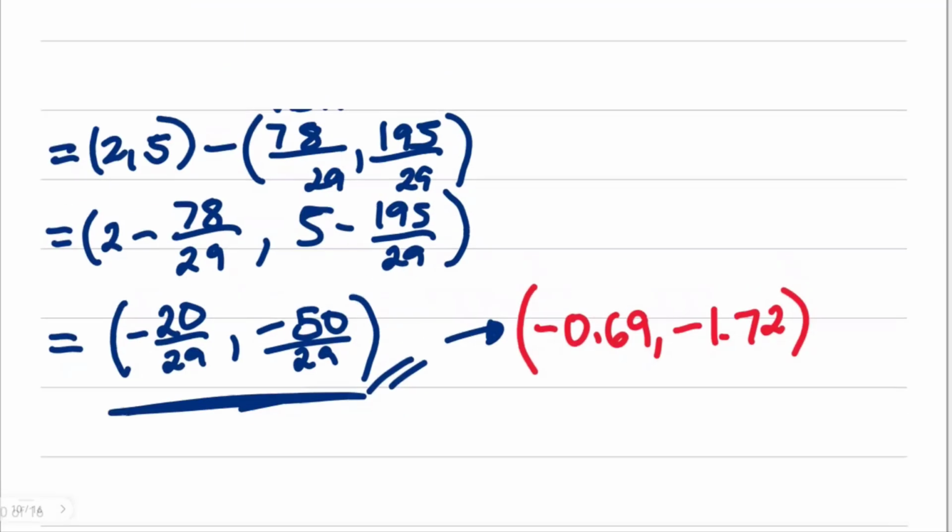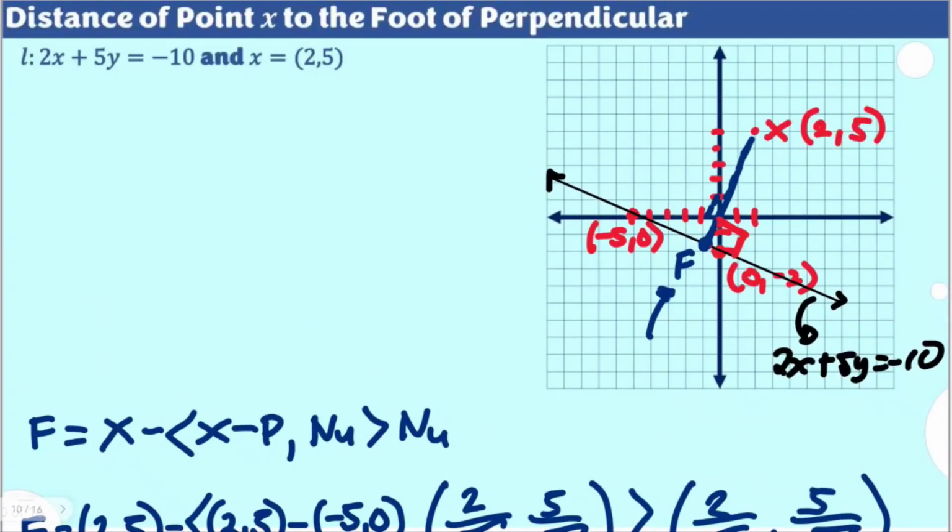We know that it's in the third quadrant because the foot, based on the graph, is in the third quadrant. But we will no longer talk about the process of determining the foot. We're going to determine here the distance of the said foot to the point X, not on the line. In our high school years, this is actually the shortest distance from that point to the line. At the same time, if you use the distance formula, since you already identified the foot of the given perpendicular, you can always get the same value as the value we're going to present later.